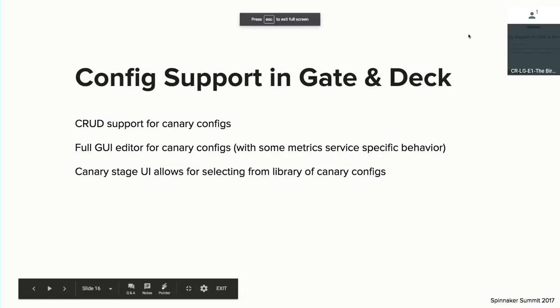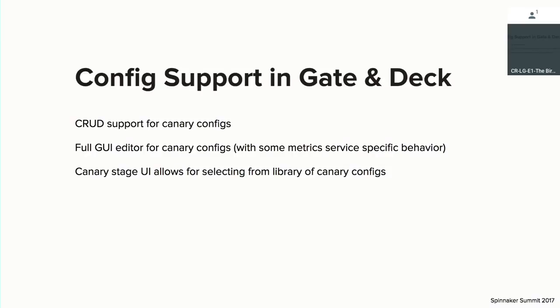And then the idea is that somebody manages or curates those Canary configs. Maybe it's the application or service owners. Maybe it's some group within your organization that has the expertise to say, this is kind of the paved road, at least start from this and then customize it for your needs. But the idea is that you build up a library of those Canary configs. And then in your pipeline, when you say, I want a Canary stage here, you just pull one of the choices from that library of Canary configs via a pull down. And all of that works, and we'll show you.